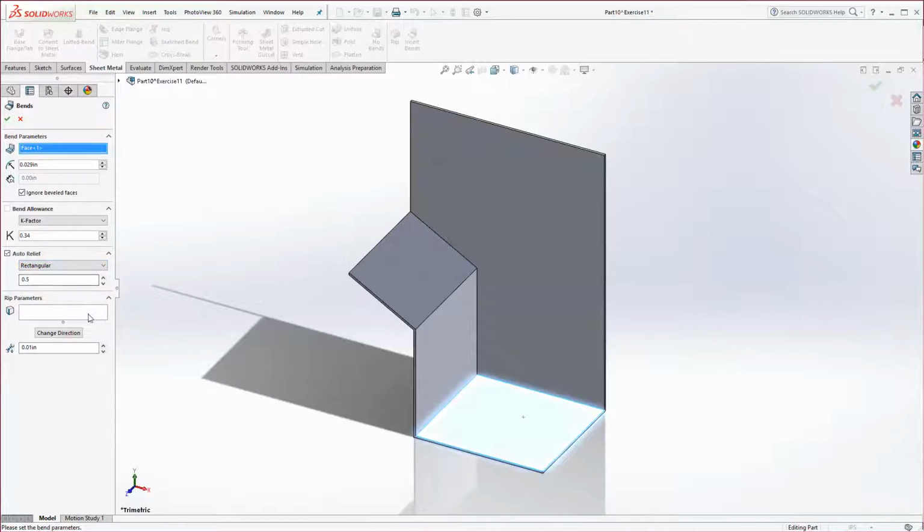Anyhow, I'm going to go with rectangular, keep it at 0.5. That makes the length and width approximately 50% of what the thickness is. So in the rip parameters, finally, click on here. And we have to rip this edge and this edge out. Now, you see the 2 arrows pointing in those directions. That's going to completely notch out the corner. If you click on it again you can match this, and essentially it's going to follow this face.